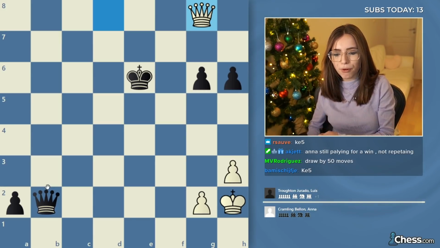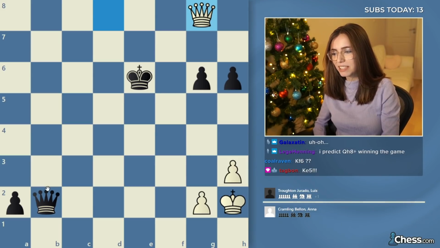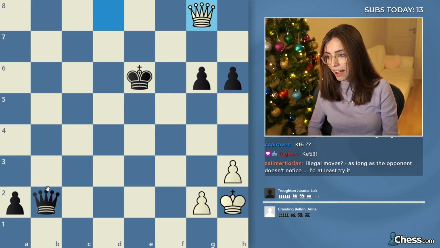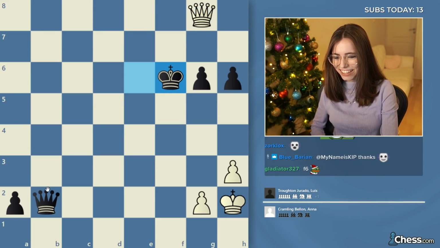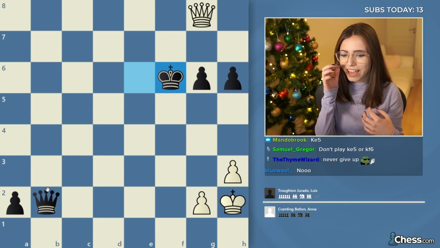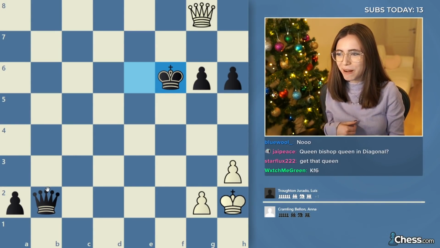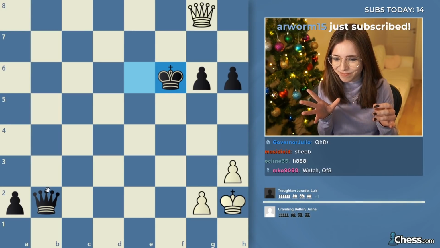Guys, very important move to remember here now, okay? Very important move. This is something that happens actually in higher level chess as well. Happens all the time. You just miss it. He went king f6 again. Poor Luis, went back to f6 with the king. And what happens when you go back with the king to f6? What move do we have then?